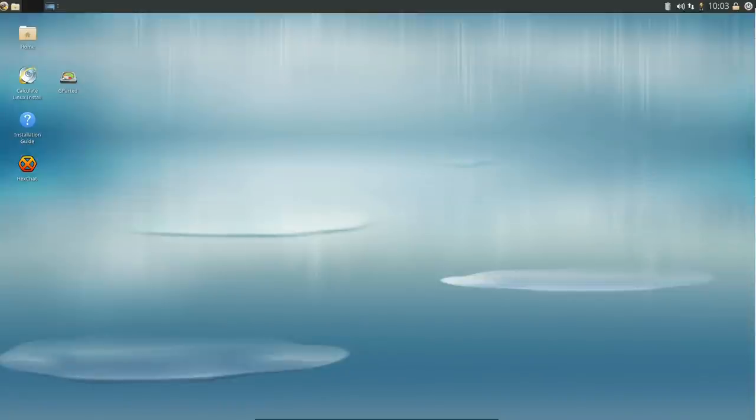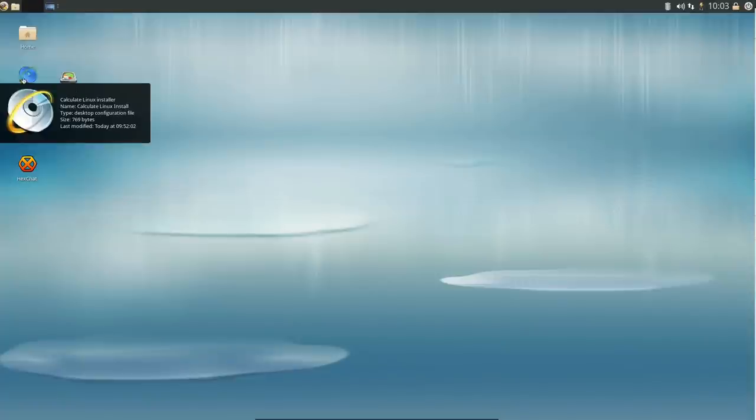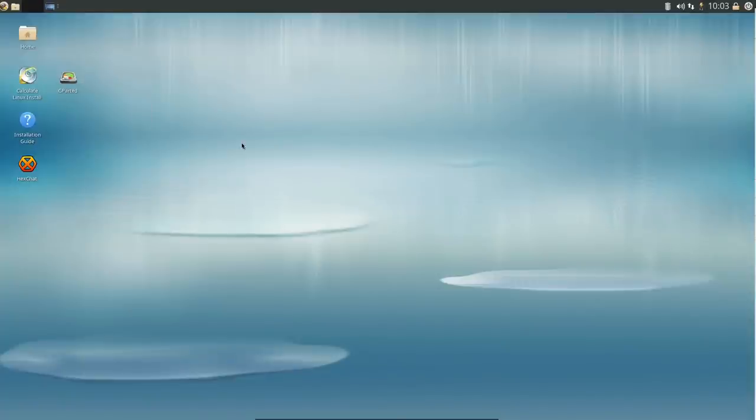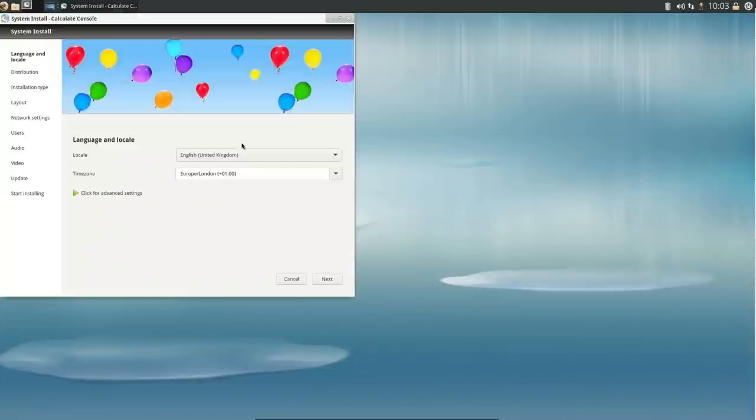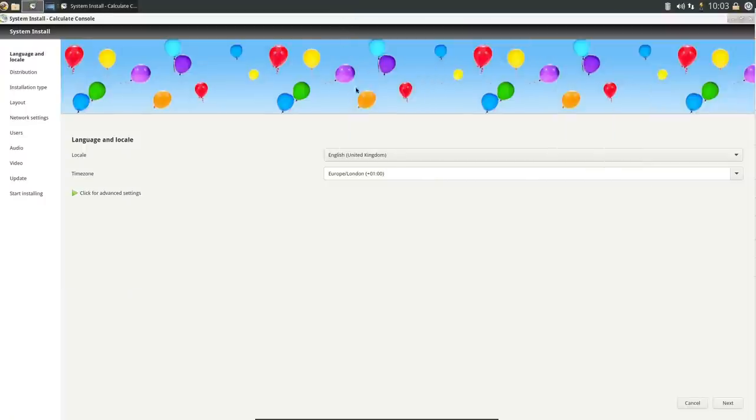All I want to do at this stage is run through the install process and see how straightforward it is. So there's an install icon on the desktop. It looks like it's a one-click install, so let's just launch that and follow along. I must admit I'll have to disable the one-click action as soon as possible, because I'm really not a fan. Okay, let me make this full screen. So this doesn't seem to be Ubiquity. It doesn't seem to be Calamares. It's its own thing. Very colourful, lots of balloons.